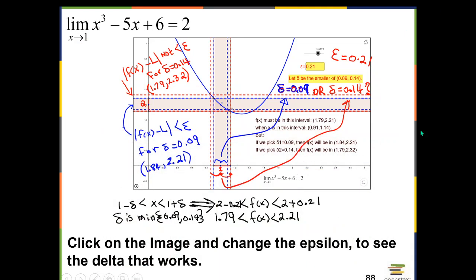So let me go back here. And I explained this right here. You can stop the video and look at it, right? The same thing I just described is right here. You can click on this image in the notes and open that GeoGebra file and play with it just like I did.